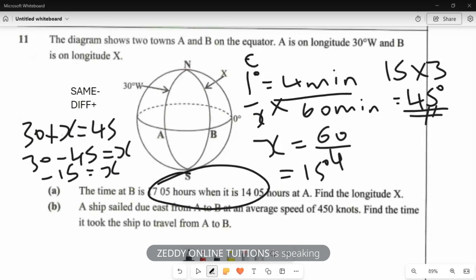15, not negative. You just say therefore x is 15 degrees east. You understand? Why have we found negative? It simply means if you found something positive here, it's on the west side, this side. So that is why we are using the negative to determine whether it's east or west. You get the point?